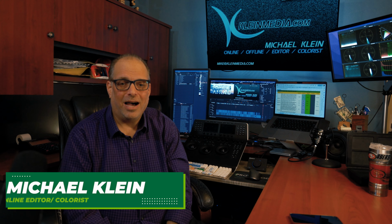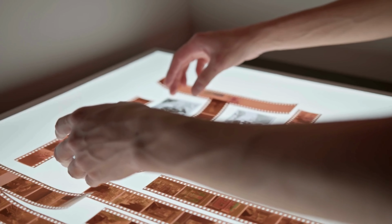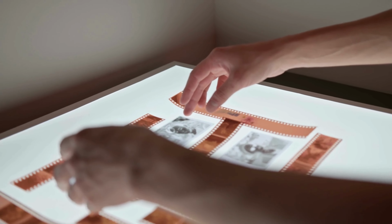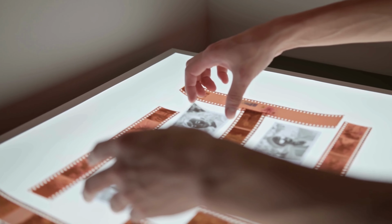Hi, I'm Michael Klein. I'm a colorist for television. I got my start actually working for 1 hour Photoshop, learning how to color correct people's photos. And then from there, I started doing Super 8 film transfer and making really bad looking home movies look great. And, 30 years later, here we are.